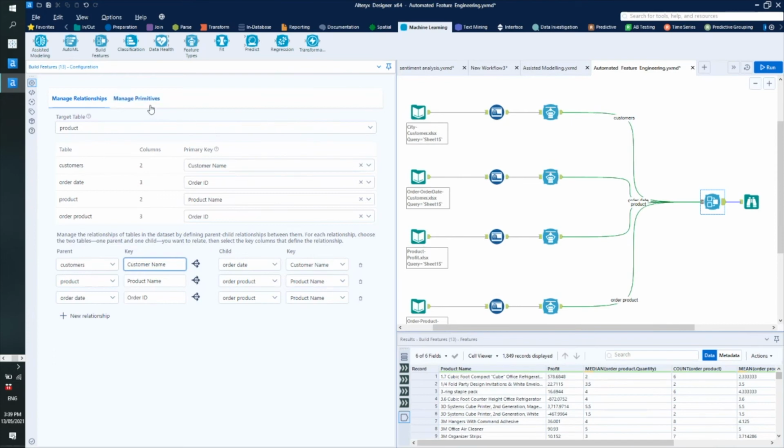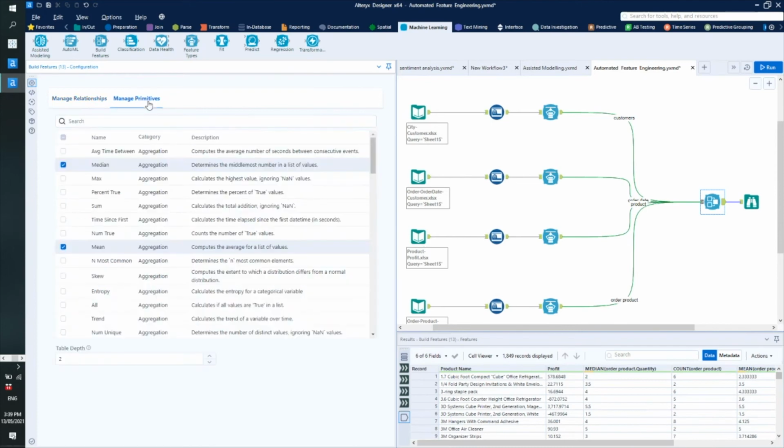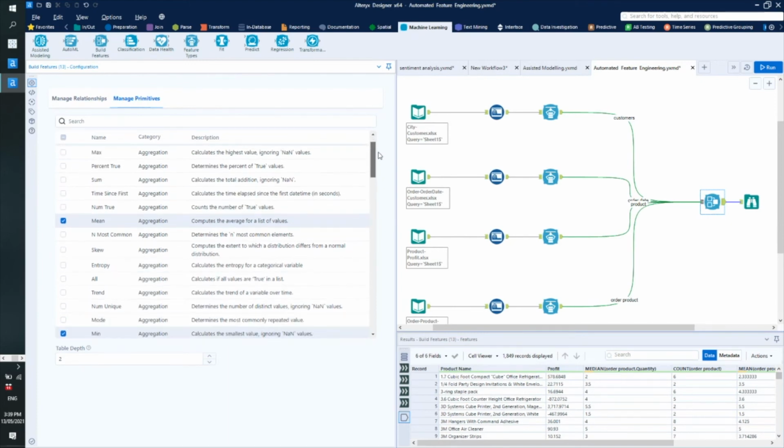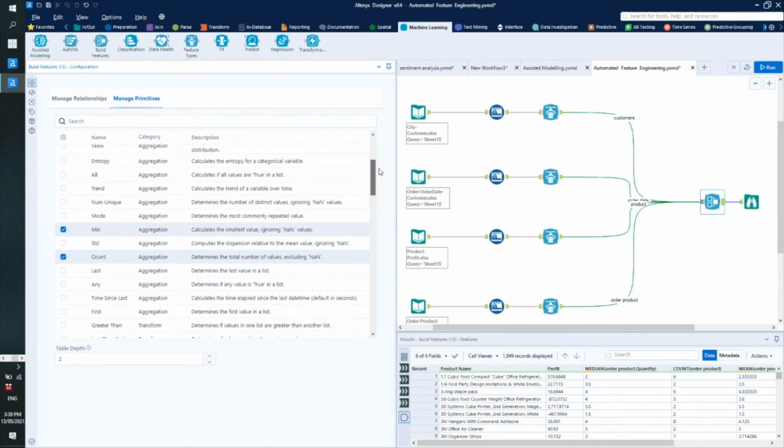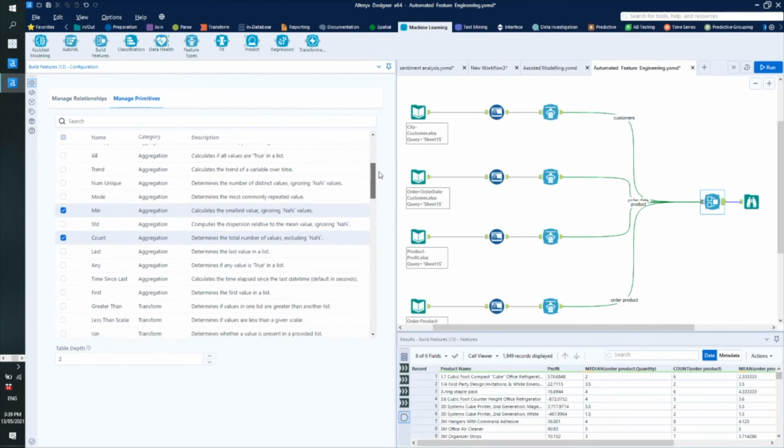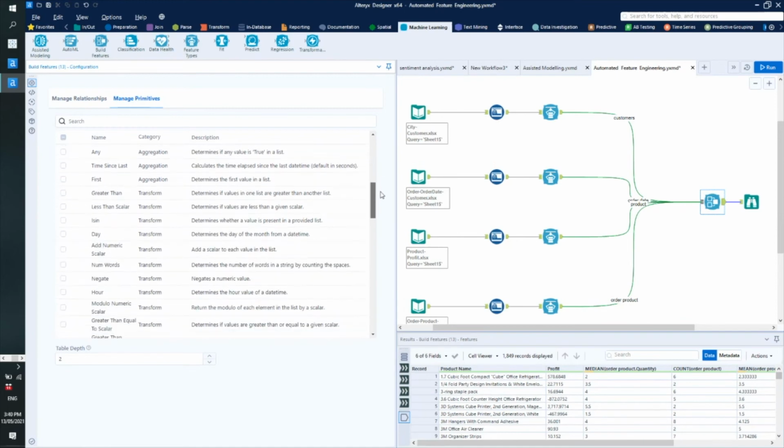But after I go through that, I start to get to primitives. And so this is really the exciting part, the innovative part of this tool, which is using a technique known as deep feature synthesis. So I am selecting primitives, and these primitives are really template features in here as well. So I'm saying, well, I'd like to generate, say, median, mean as well. Okay, and these features may improve the accuracy of my models when I train them as well. So I can really quite quickly select all the way through these.